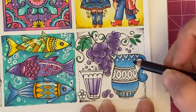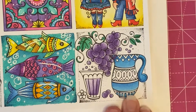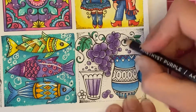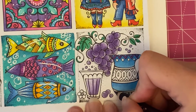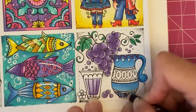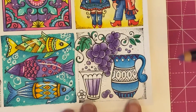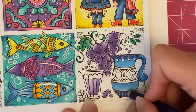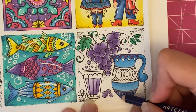Then going in with Amethyst Purple. So I'm just gonna go ahead and use normal pressure here and fill in these top triangle sections. And then I'm gonna use it to fill in between these little bits of blue that we did down here. Then going back in with Ube Purple, I'm gonna go ahead and fill in this line across the bottom. And this one at the very bottom.